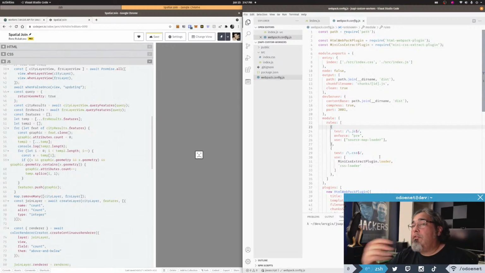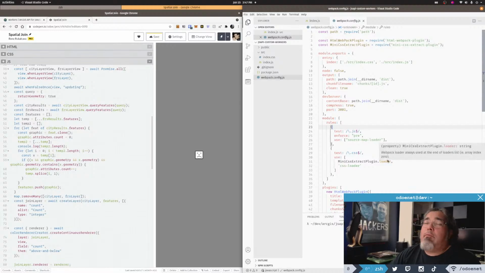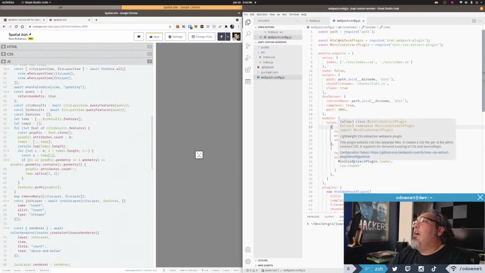So if you're not using custom workers, you can ignore this complete video, go grab a coffee, go have some fun, whatever, right? But if you're interested in custom workers, then pay attention to this. So we nixed that whole idea and went with the plain static assets thing here.